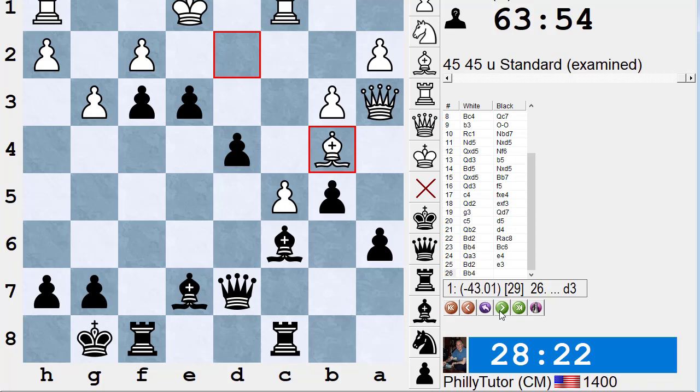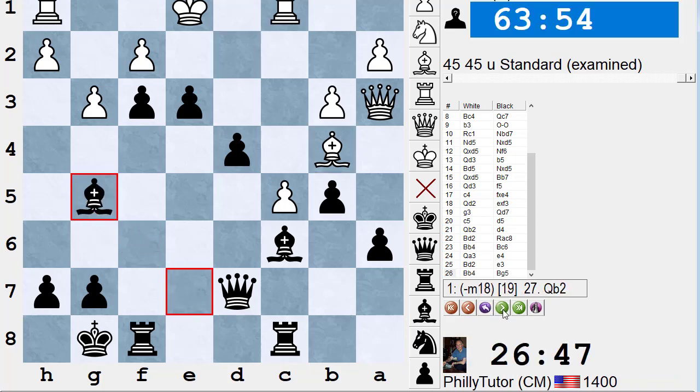d3. Well, I didn't play d3. I played bishop g5, which Stockfish says is just as good. And now that I play that move, Stockfish begins to realize there's mates here. So Stockfish now says that I have an unstoppable mate in 11 if I would see it, which of course I wasn't even looking for. I'm just looking for how to blast open the king and put the game away.